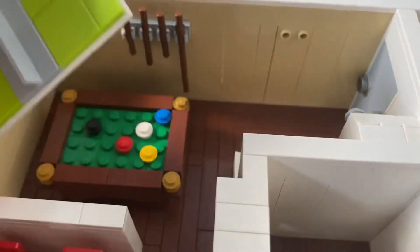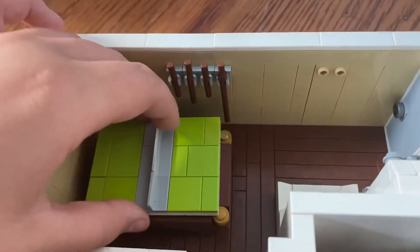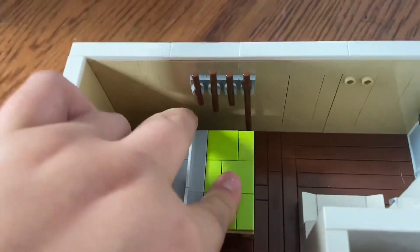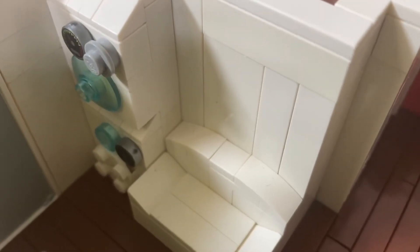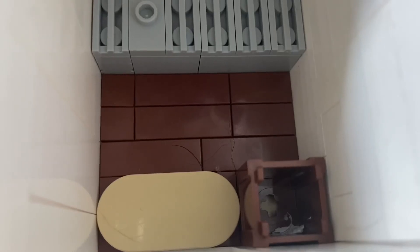And if you don't want to play pool but you want to play ping pong, there's the top of a ping pong table mounted to the wall, which you can detach and attach to the pool table. Kind of next to it are the washer, dryer, and a little couch if you want to rest. Then there's this door which leads to the final room in this bunker: the ultra safe room. I made this because like if the zombies are attacking at night, that gives you somewhere to go.